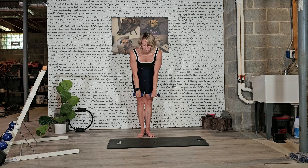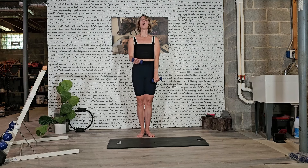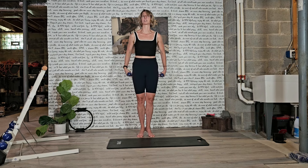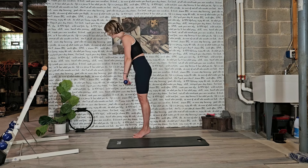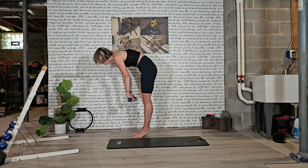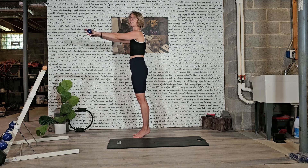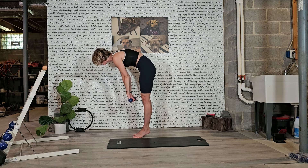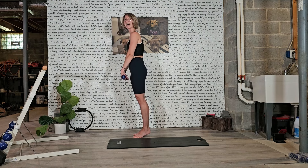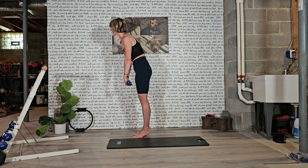We're going to add a little more spice. You can stay here or come into a short releve — it's really going to turn on the inner thighs and your tush. Heels are lifted. Take your inhale. As we exhale, round down. Make sure you're scooping the abdominals as you round — upper back, middle back, lower back. Press those heels, squeeze, lift back up. Legs stay straight. Press the arms up to test your balance. Drop it down. Lower, scoop, round, feel the abdominals pressed. Squeeze the heels together. Feel your butt turn on. Squeeze the heels, lift up. Exhale.